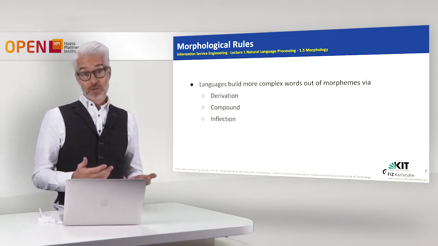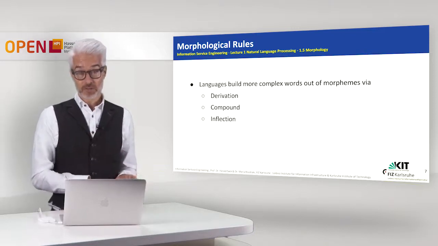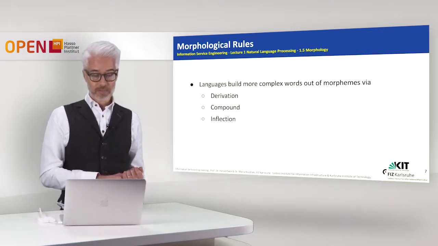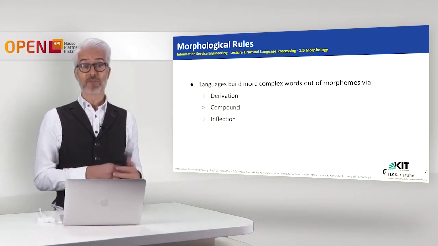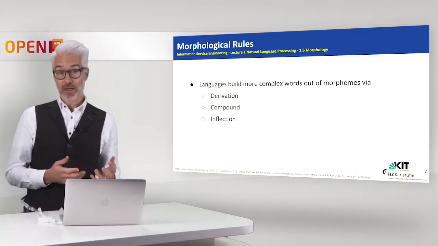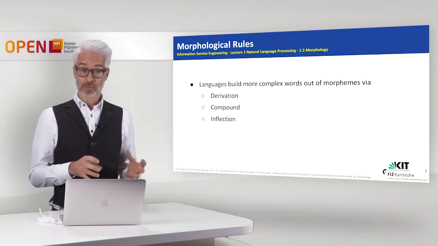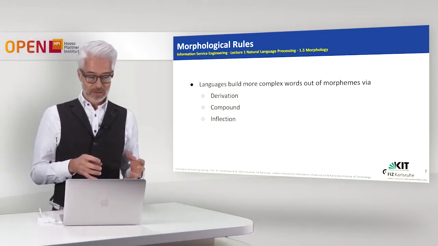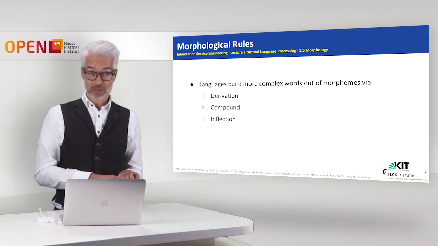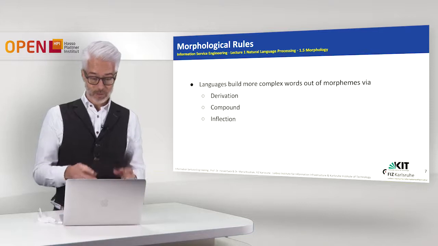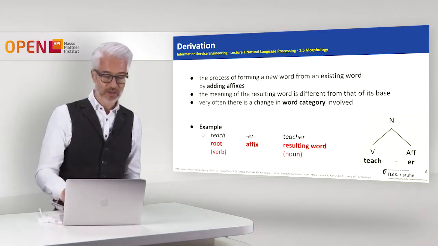And these rules are usually of three types. You have the so-called derivation, which changes directly the meaning of a word. You have compounds, where you put several morphemes together, and you have inflection, which means I change somehow the outer shape of the word and put an affix, for example, to the word to change the time which the verb expresses, or which changes other circumstances. So we will see how this really works. So derivation, compound, and inflection.